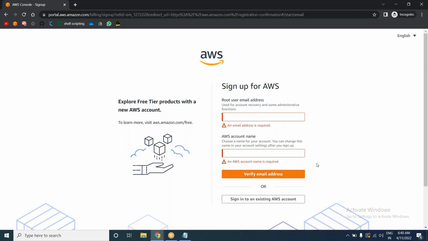Actually, I am not creating and showing that. You can create it yourself. So if anyone does not have this account for practice, just provide your mail ID and your name, then verify your mail. I think you will get a verification mail. Later, maybe it will ask your address, and whether you are creating this account for personal use or business, or some options will be displayed. Just select personal, and then it will ask your communication address. You can provide whatever address you have, and then it will ask some payment details as well.